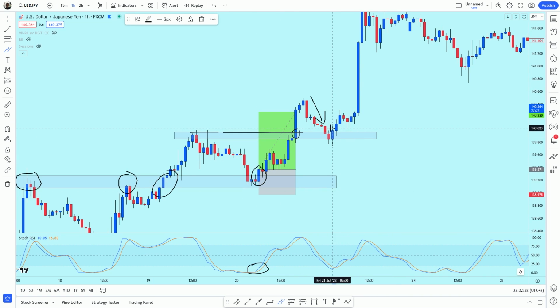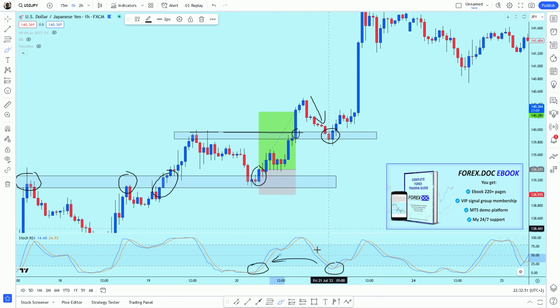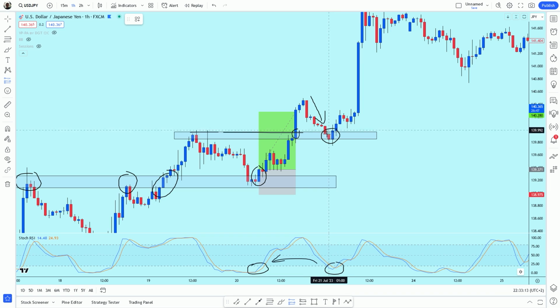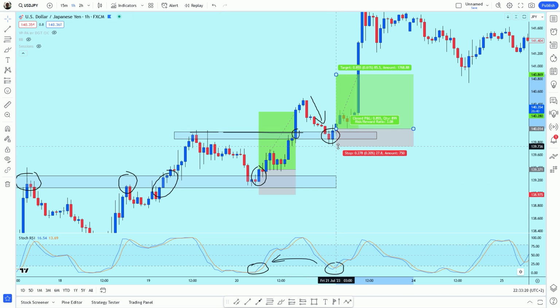As you can see, we have this nice bullish engulfing candlestick formation, and also we have these low readings of stochastic RSI. So basically we have the same situation as we had here, so we can easily say that this place is also a good opportunity to buy. So you can buy after this candlestick formation, put a stop loss below this previous low or these previous wicks here, and you can aim for this high.